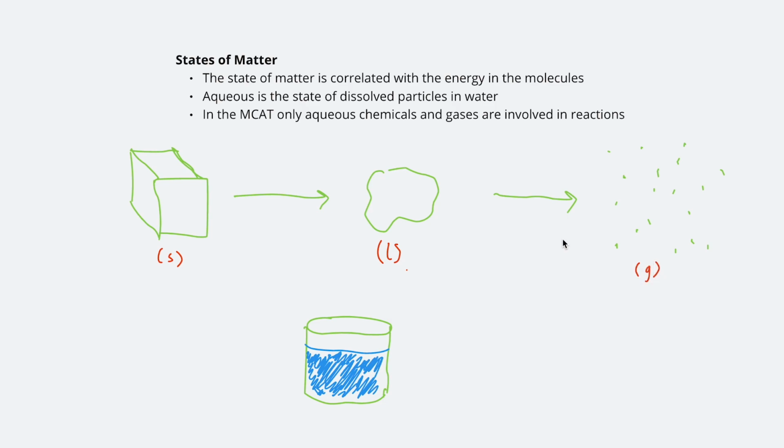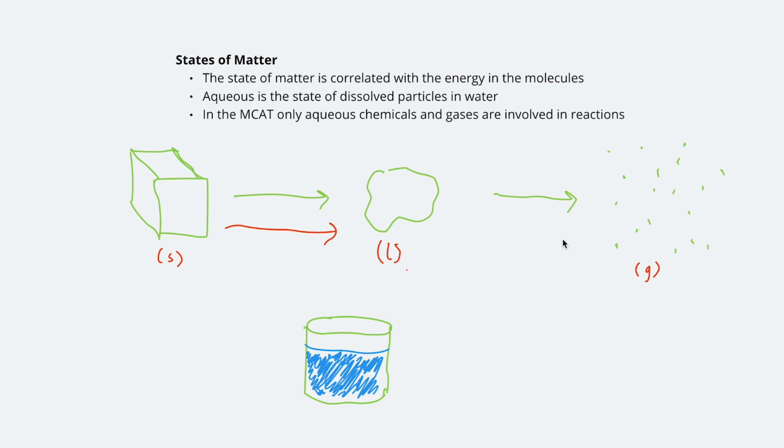The particles in a solid are in place, but they're vibrating in place, and if energy is added, then those vibrations get stronger, and eventually the bonds that are holding the solid together will break, and then that solid turns into the liquid. So as energy is added, the solid will form a liquid. In a liquid, the molecules are still somewhat held together. They're not fixed in position. They can now move around, but there are intermolecular interactions that keep the molecules stuck to each other, which is why liquids have a definite volume.